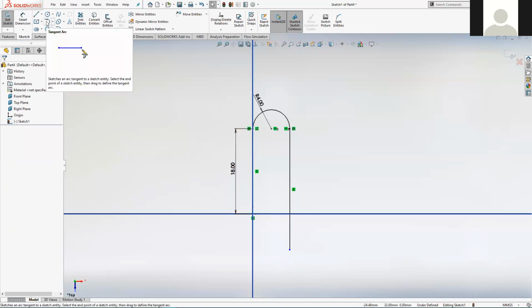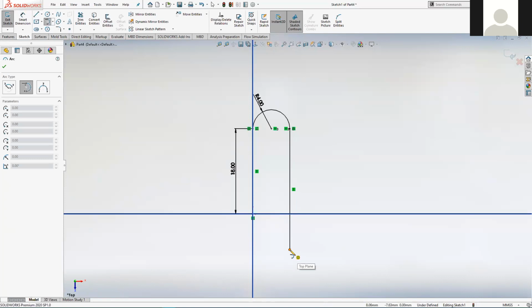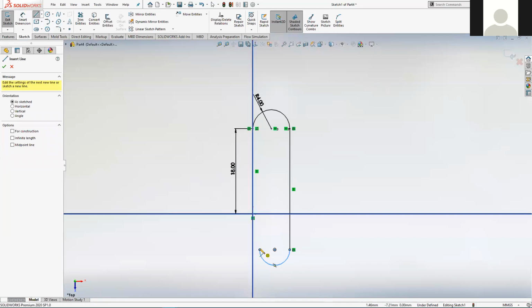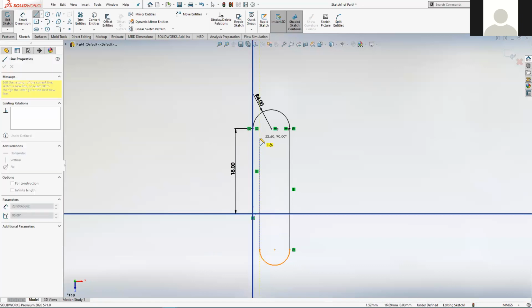I'm going to manually select the tangent arc again, and then click on the end. Then I want to come just inboard of that vertical plane, because obviously this is a paperclip shape, so I want to spiral round as I progress. Then I'll press escape because I don't want the arc tool anymore. Back to the line tool. One that goes up there.